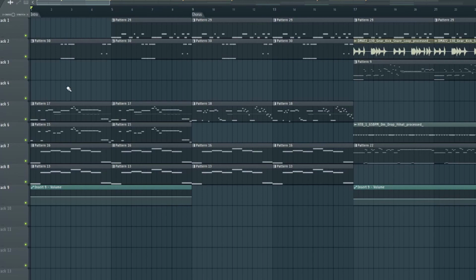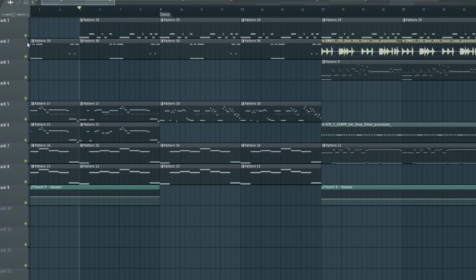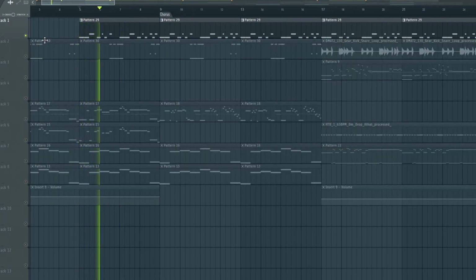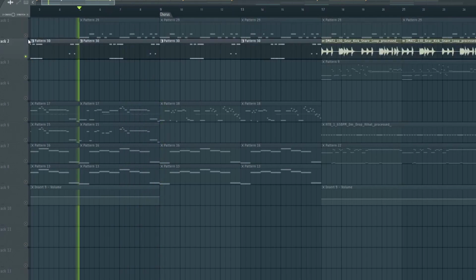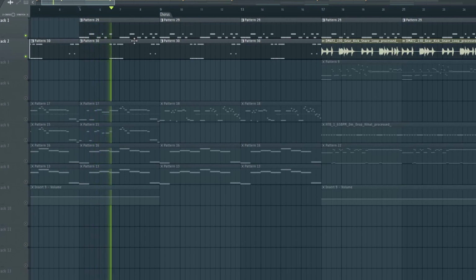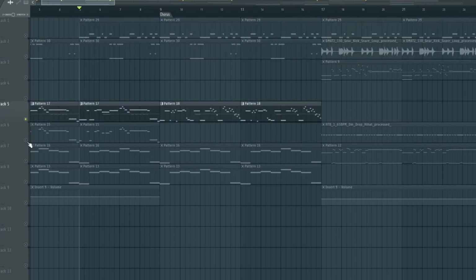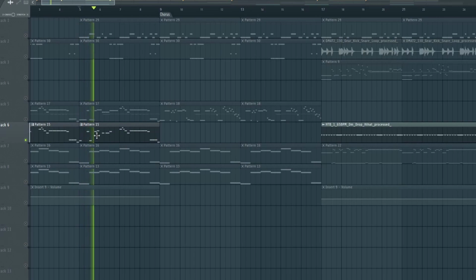So for a song like this, we have a bunch going on. You can tell here we have taikos, all individually mixed in order to have the best sound quality possible. We even have more taikos. So we have a separate pattern just for the sticks. Down here we might have some koto, which is mimicking the guitar.